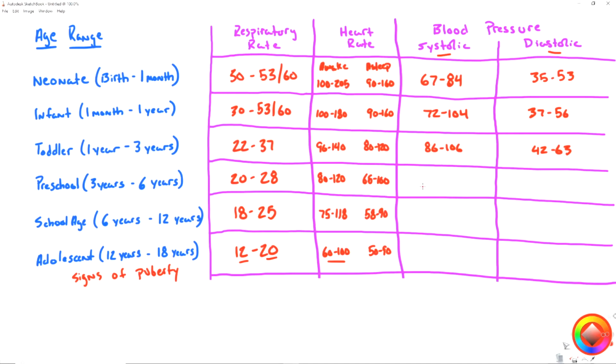So for the preschool child, remember the 3 to 5-year-olds, you're going to see 89 to 112 systolic and a diastolic of 46 to 72. For the school-aged, again, both my children are in this category, you're going to start to see 97 to 115. Remember, we're now starting to get into normal ranges for adults. 57 to 76 for a diastolic. And then lastly, the adolescents, remember, this is where we want to shoot for as an adult, that normal 110 to 130, that nice round number of 120, as everybody says, and then 64 to 83 being that number where we get 120 over 80 for the adults.